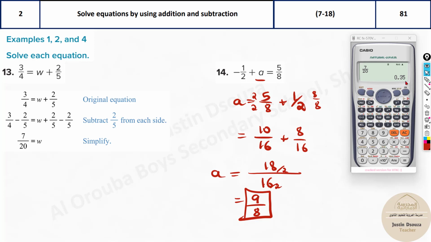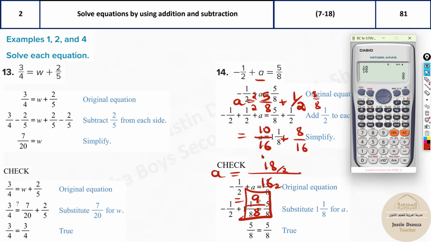Both are correct. Now, if you see, this option is not there in your four options. Why? Because 18 divided by 16 is 9 by 8 itself, and both are 1.125. You can just put this in the calculator and it'll be reduced. So this is the answer. Please do solve more and more problems.